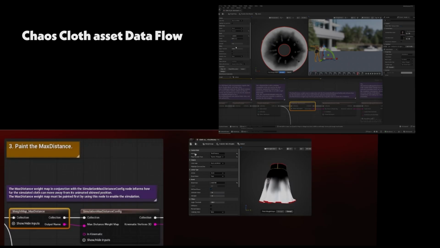Last step here, over on the right side of your viewport, check the Node Details panel. There are a few more advanced settings there that can help fine tune how your sim mesh behaves. It's worth reviewing them, especially if your garment isn't responding quite the way you want. And once you're happy with the whole setup, go ahead and click Accept. On to the next step.